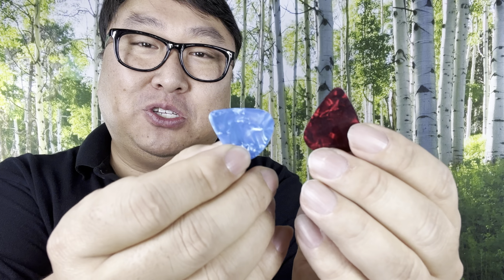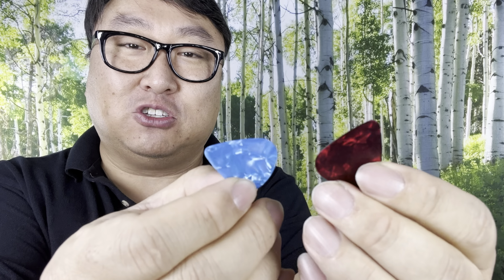I have a guitar pick. Actually picked up a little set of them because I was told that you can use a guitar pick as a fire starter in an emergency.